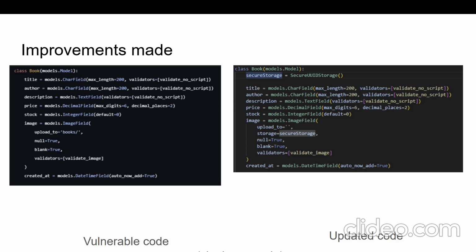And so we created another class and we made sure that when the image was uploaded, we had to make sure that we were using that class's methods to create a file name and to upload it to the right directory to make sure that it was encrypted and it was not vulnerable to an attack. And this was just one of the examples that we improved on after the attack.